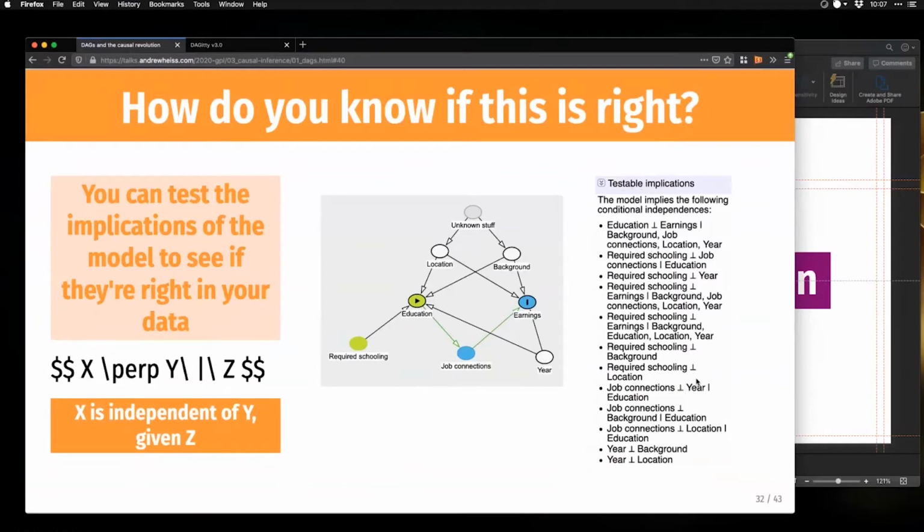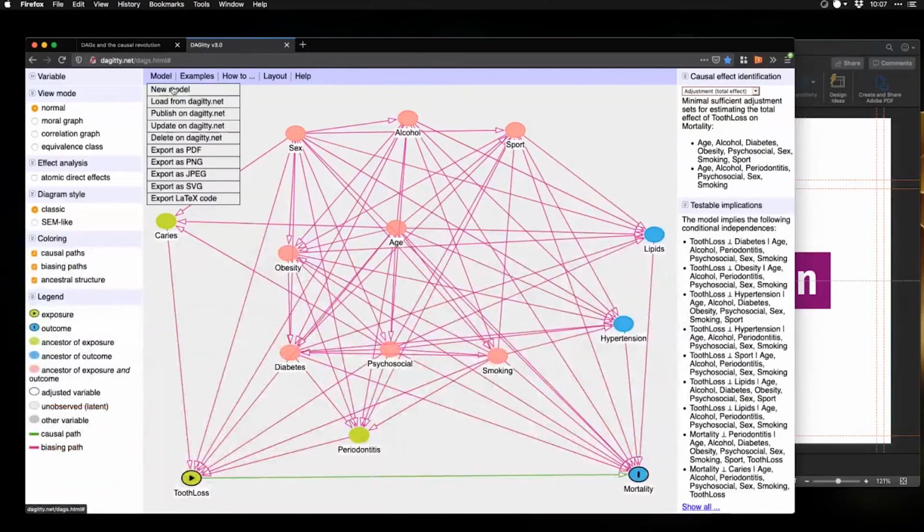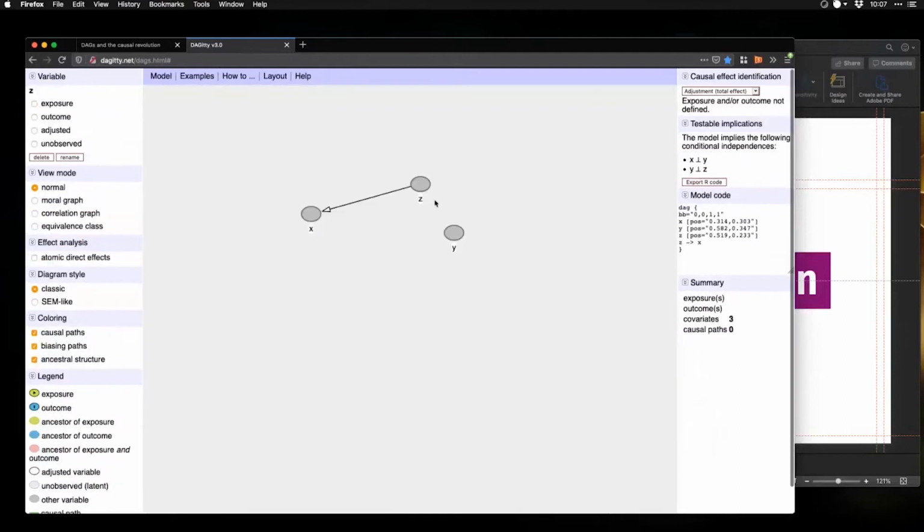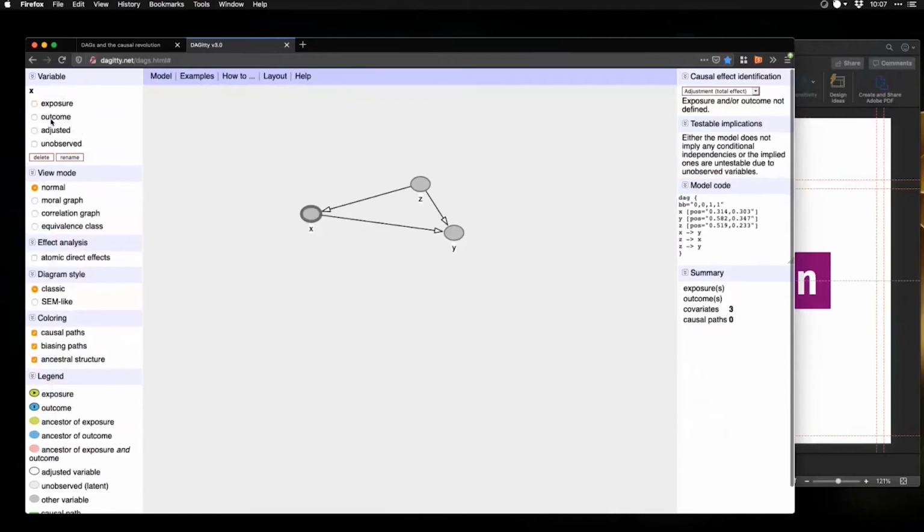What this means is, if we come back to, oh, we lost our model. Let's make a super simple model, X and Y and Z. Z causes that, Z causes that, X causes Y. That is the exposure, that is the outcome.